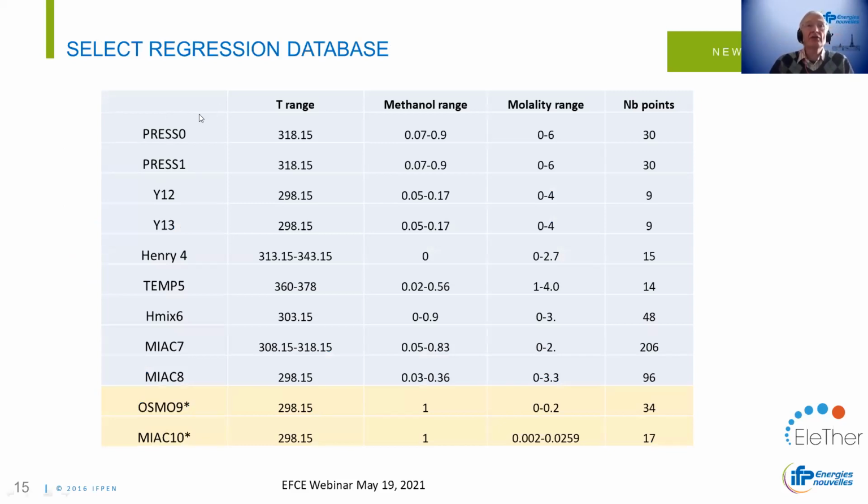So the data that we found for this problem are summarized here. You see there are many bubble pressures here, vapor phase compositions, Henry constant. This is methanol Henry constant in the salt mixture. Temperature is boiling temperature, heats of mixing. This is an important property that I'll come back to. Mean ionic activity coefficient. And then in yellow here, you see data that refer to pure methanol with salt, which essentially means that, of course, the molality range is much smaller than it can be when you have water, but they will be used as test sets. This is why I use a different color. You see the temperature range, methanol range, and molality range is quite different from one data set to the next.